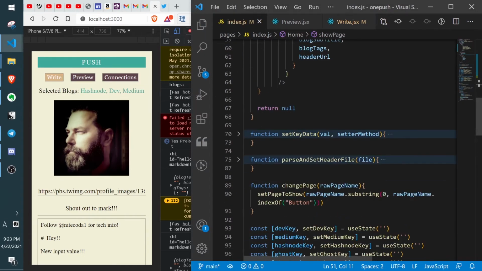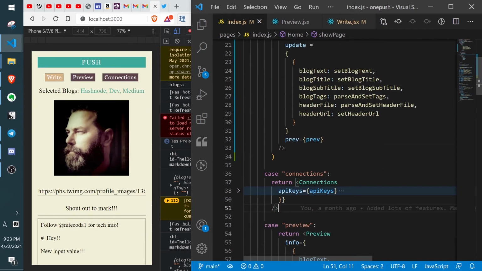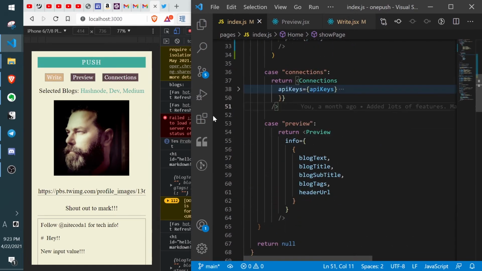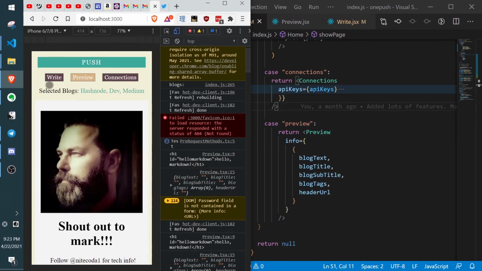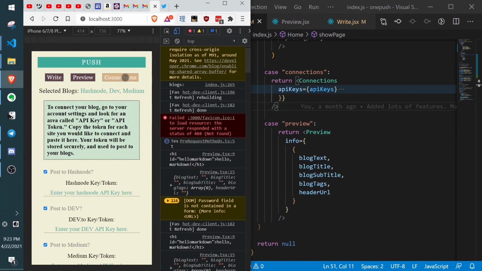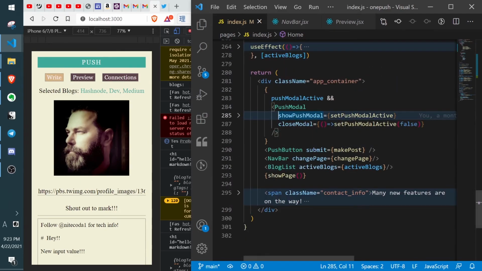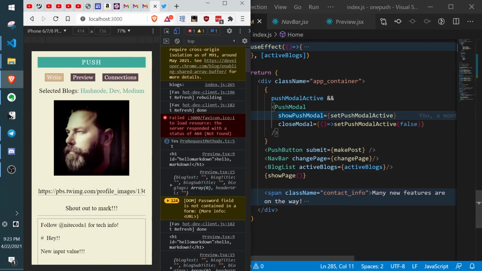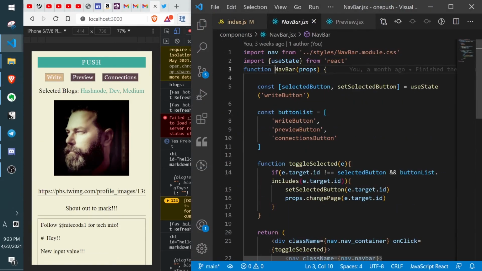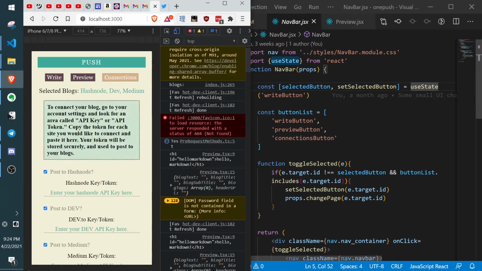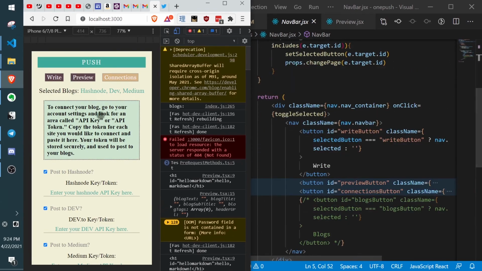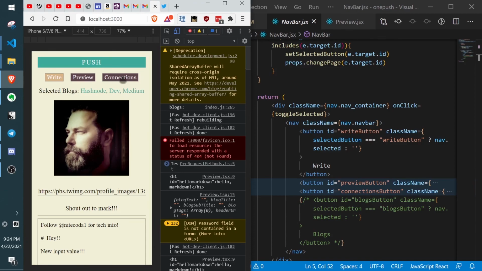I'm sure if I went through this app, there's probably state in places, like in the connections tab or maybe in the previews tab or something, that's just relevant to that. For example, if I go to the nav bar, right, you notice that when I'm clicking stuff, it changes color. Well, in the nav bar, I do have a state, selected button, and then set selected button. So when I click a button, I'm changing the state, and as a result, it ends up changing the background color of the button that's chosen.